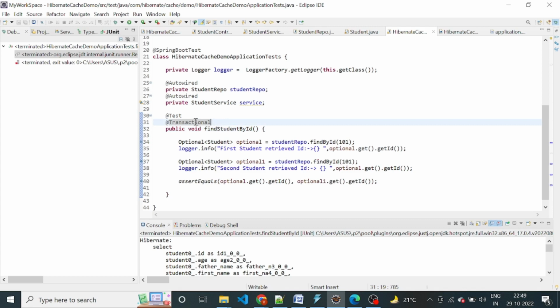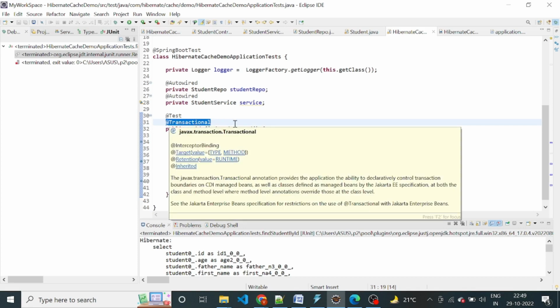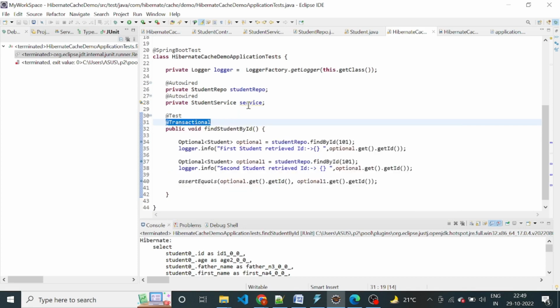It just requires this @Transactional annotation, and all the things are handled by our Hibernate framework. Okay, but in second level caching, we need to explicitly define a few configurations to tell our Hibernate to cache the data which we want to cache.